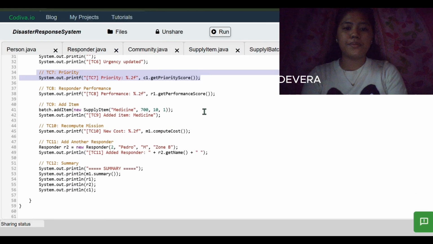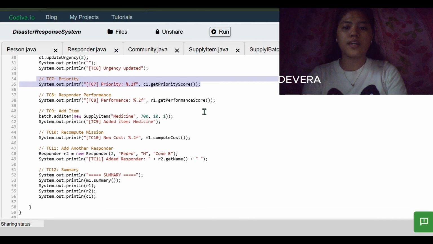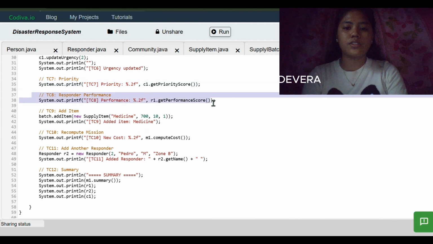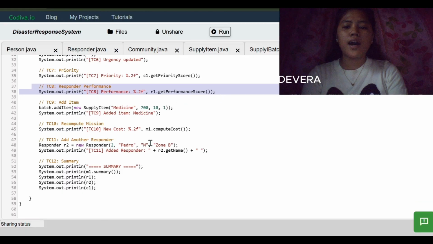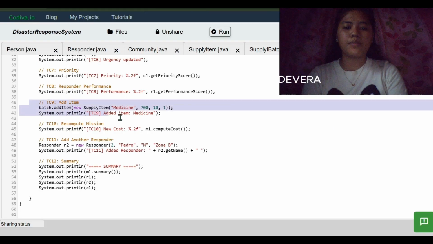TC7 calculates the community priority score using get priority score, helping the system decide which communities require immediate attention, and TC8 evaluates the performance of R1 through get performance score, showing how well the responder is handling missions.